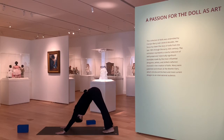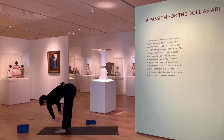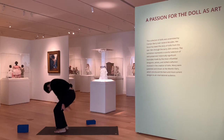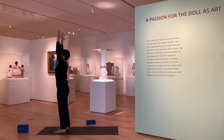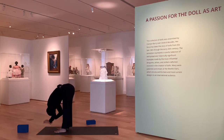Tuck your toes under, downward facing dog. Lift your heels, bend your knees, step or hop to the front of your mat. Exhale, forward fold. Inhale, halfway lift. Exhale, forward fold. Root to rise, hands extended, mountain pose. Hands come to your heart center. Inhale, mountain pose. Exhale, forward fold.